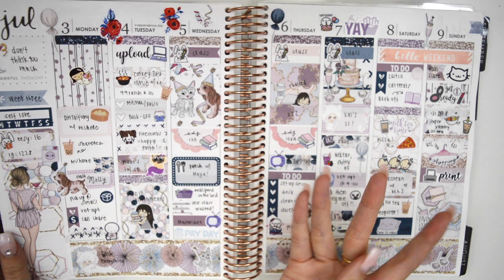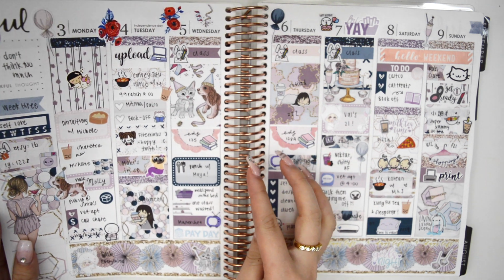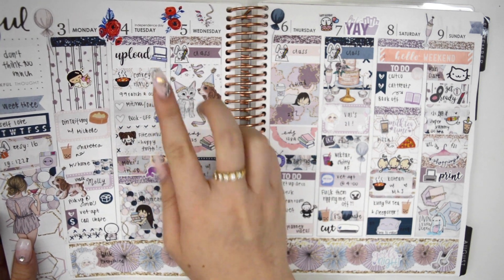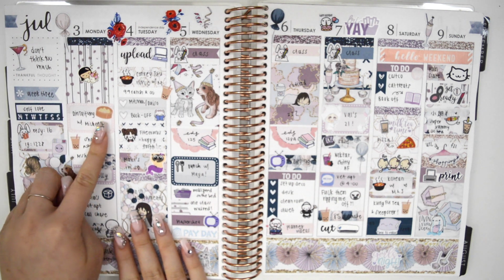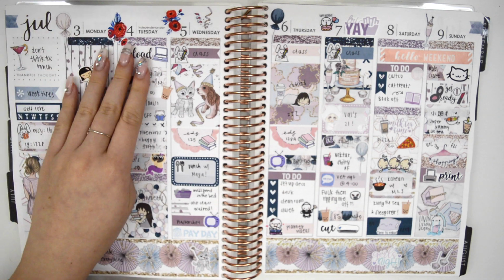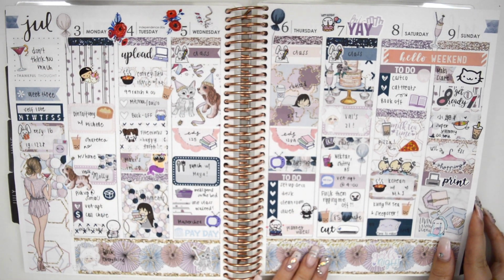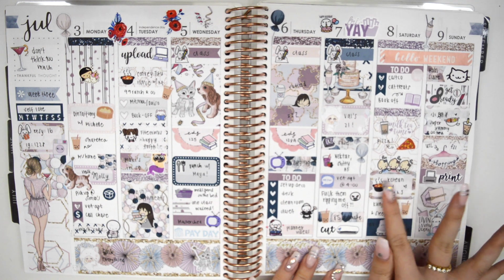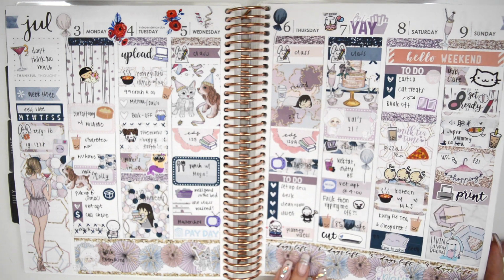A lot of school stuff kind of goes on, you know. Was I in school on this day? It seems like it was not. Okay, so it was a holiday over here because I see that I went to Din Tai Fung with my best friend Michelle. That means the 3rd and 4th I was still on vacation and didn't have class because of 4th of July. And then I remember, oh, my friends came down to San Diego to visit me as well. And I have a countdown going.